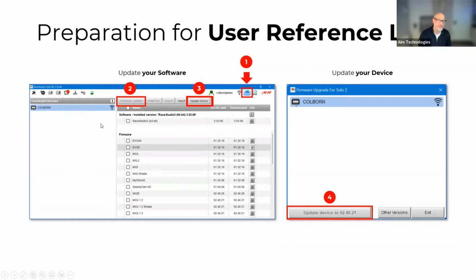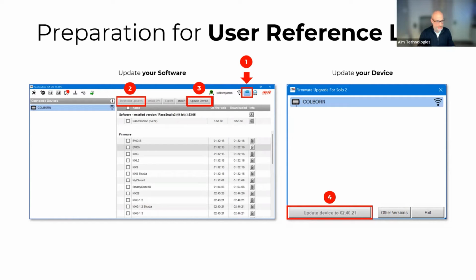The other important thing is, if you don't know whether your device is updated or not, there is usually a telltale sign, and that telltale sign pops up here. There is a little blue icon, with one arrow going that direction and one arrow going the other direction. That means there is a firmware update available for your particular device. That's important to be able to do as well.